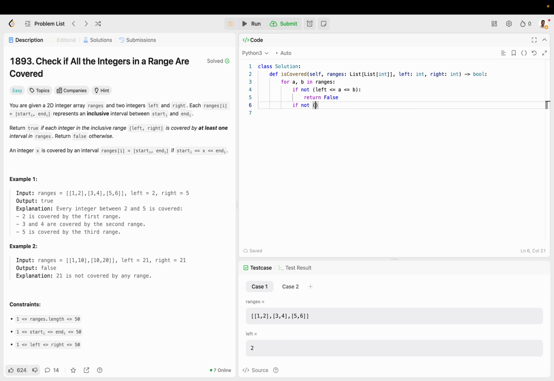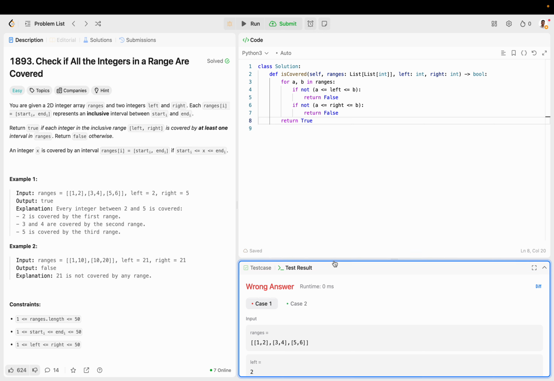If not right is less than or equal to A... let's do it like this. Left is in between A and B in terms of value, then return false. In the end, we can probably just return true, right? So if either are false, then it's false.